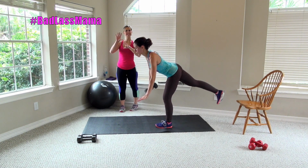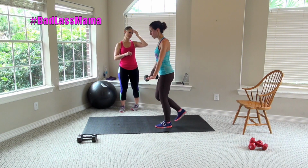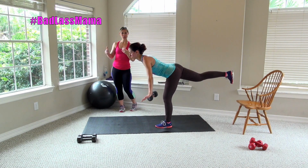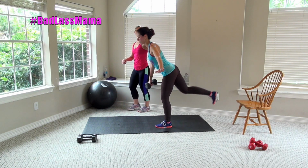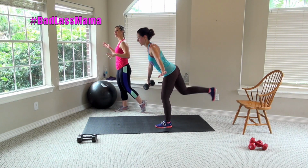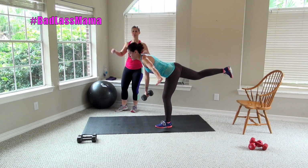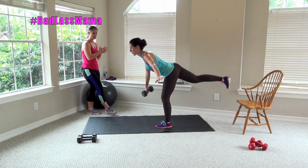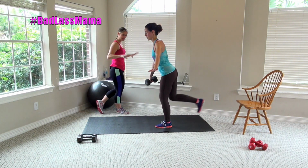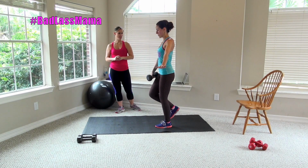And don't, because this isn't for time and it's not a race against the clock, and there's no breaks. Take a break when you need one, like grab water. But also take your time adjusting yourself, because when it's just 30 seconds on the clock and you feel like you're adjusting yourself for 15 seconds of those, you kind of feel like, well, I just didn't even work at all for that 30 seconds. But this one, you are counting, so really concentrate on that form before you get into the actual move.